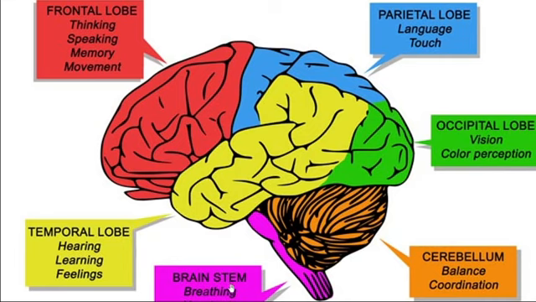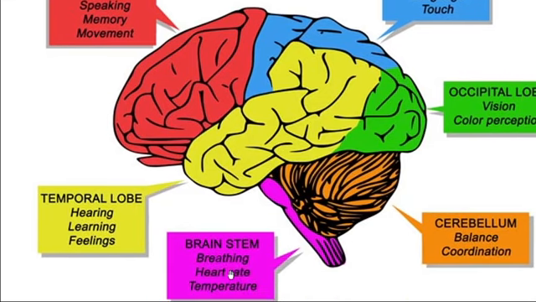The brainstem, it's the one that enables you to what? It enables you to breathe. It's concerned with the brainstem. So this is the thing that is connected to the spinal cord. Okay, look at the cursor. So it is the one that is connected to the spinal cord. This is what is called the brainstem, and it is the one that enables you to breathe very well, and you feel your heartbeat as well as body temperature.